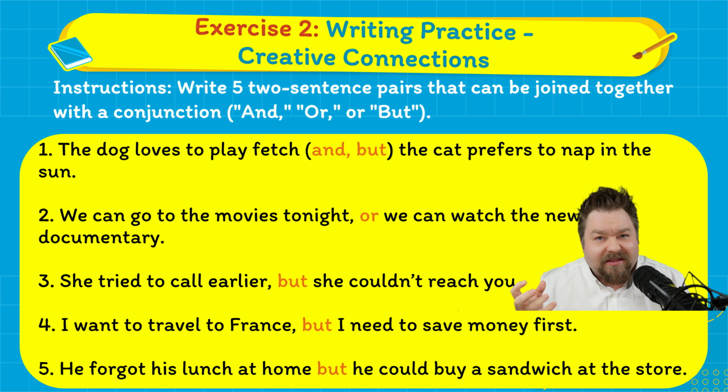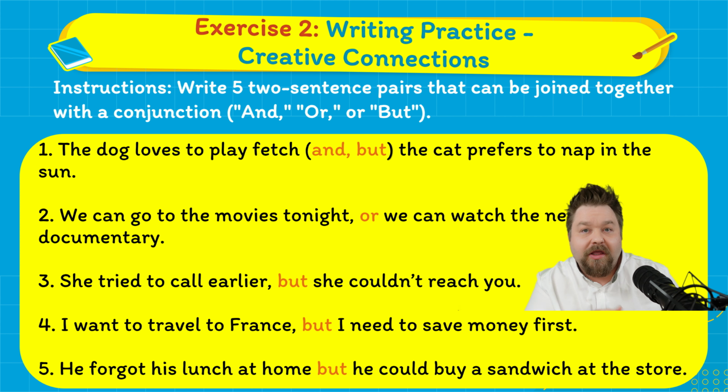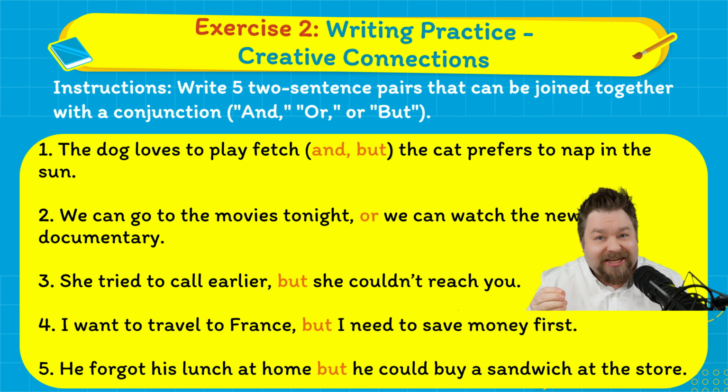Think of it like a feeling, yeah? I said and, so it's a positive and a positive. That's a good thing. He likes fetch. Cat's in the sun. That's a good thing. But you could also contrast the two activities. So if you wanted to say it that way, you could say, the dog loves to play fetch. Look at him. He's all active. But the cat prefers to nap in the sun. Lazy, active. So see how you can choose how you want to portray this. The conjunction changes the meaning of the sentence, right? When it was and, both things were cool, positive. And when it was but, one was a positive and one was a contrasting idea, a negative.